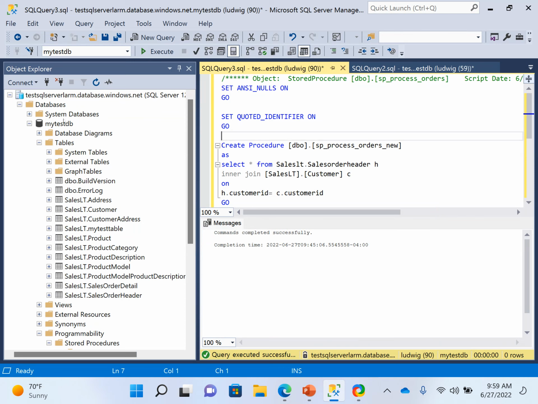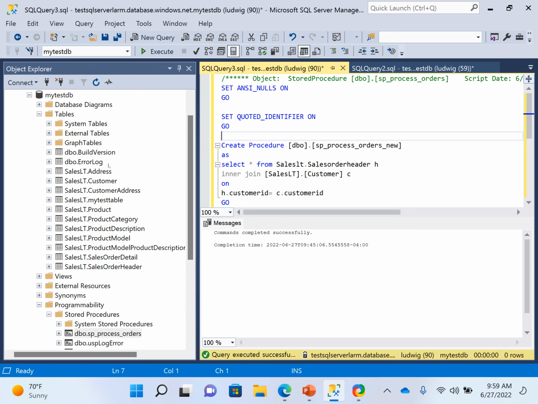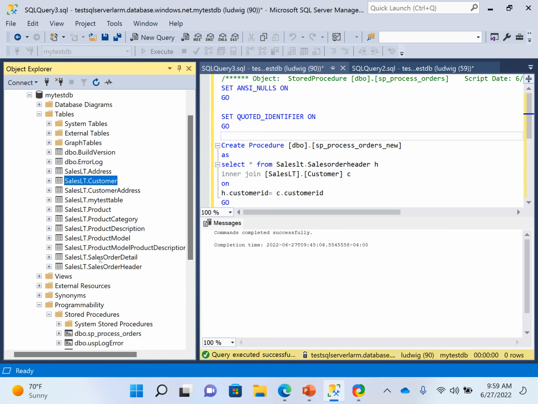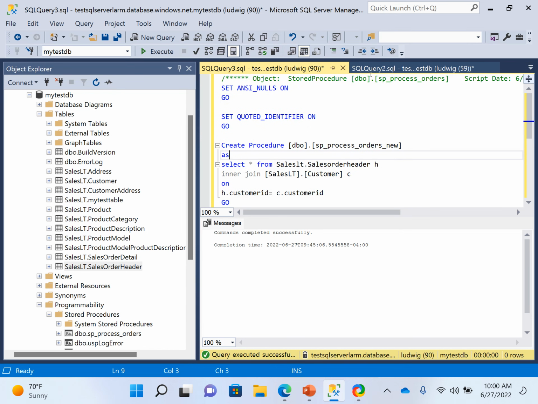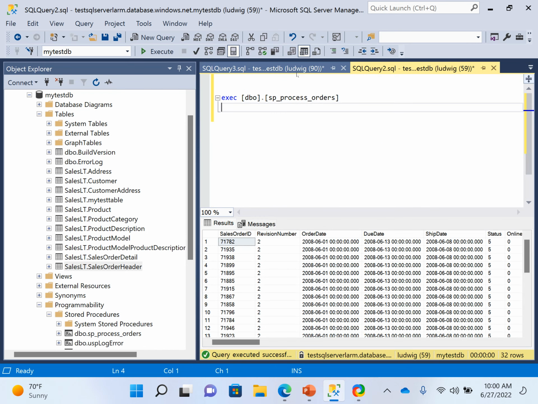So here we have this database that I was basically using as a test for the scan. This is my test DB. I hosted this on an Azure SQL database, and here we have a bunch of tables in there. This is basically the AdventureWorks Lite, just so you know. We have a customer table here, and I think I'm also using the sales order header, which is here. And I created a stored procedure, and I played with this a bit.